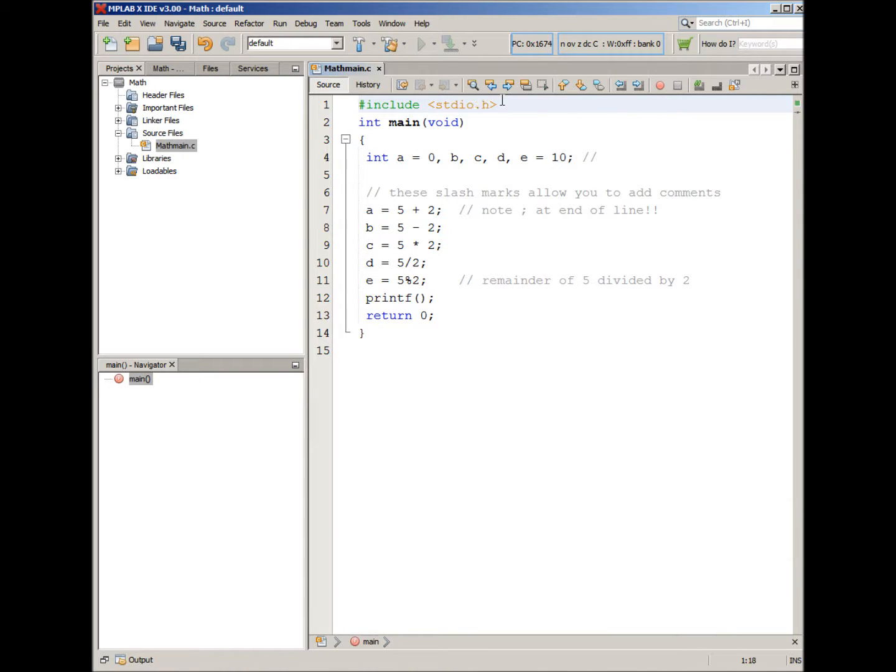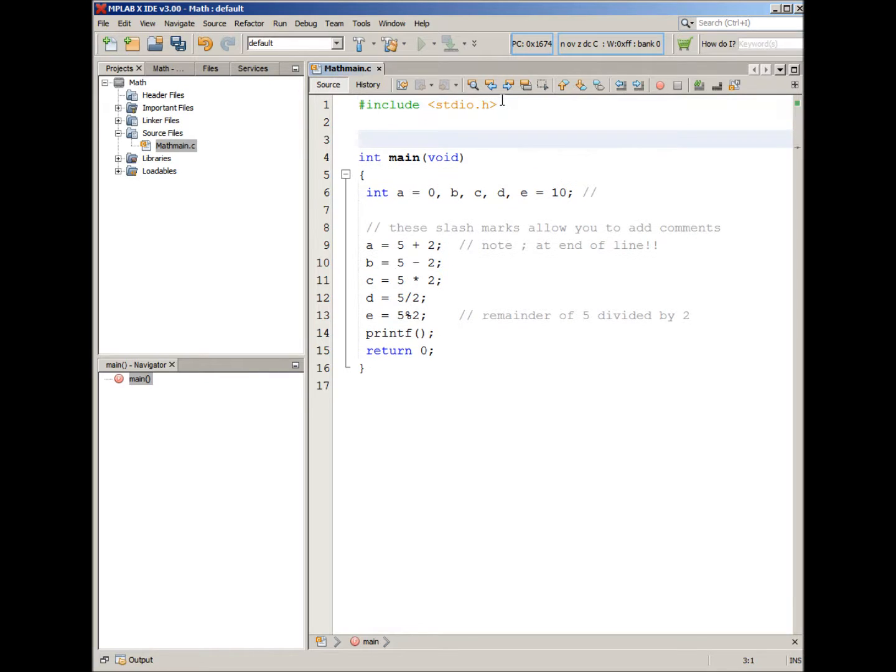And it's a library that comes with C, and it's standard. So right here, the chevron brackets say that this is a C library. We don't have to add anything else. It knows where its own libraries are.